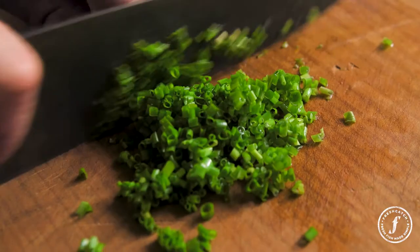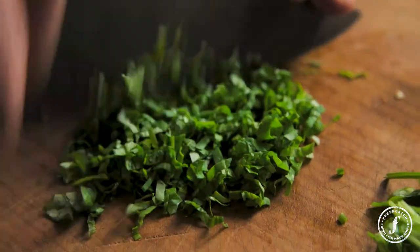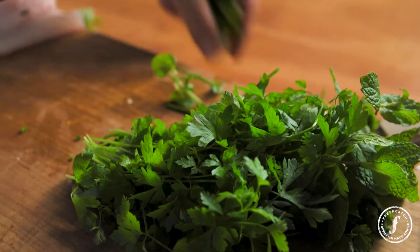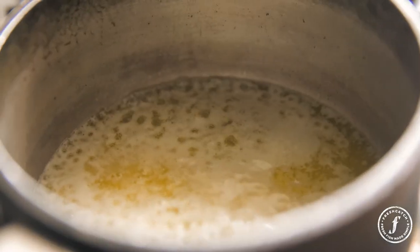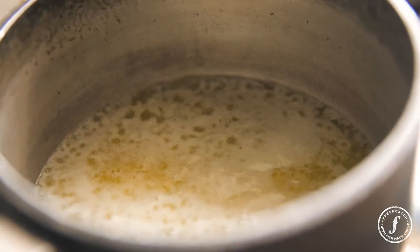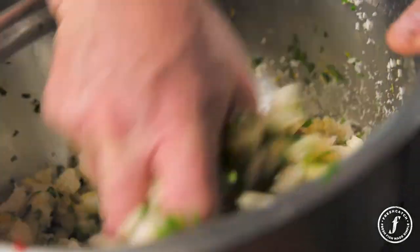For this crust that we're going to put on the pori, I've got some chives, I've got some mint, I've got some basil and I've got some parsley. There's not really any measurements, so don't be shy with the fresh herbs. Remember we're putting these in with the bread and the breadcrumbs which is going to dumb down the flavour, so all those herbs are the counterpunch — bringing a lot more flavour to the dish. And a little bit of salt. I've got about 100 grams of melted butter and I'm just adding that all to the mix and mixing it all together.